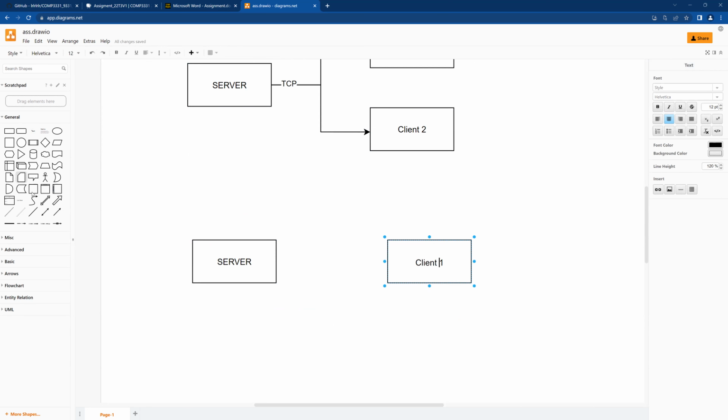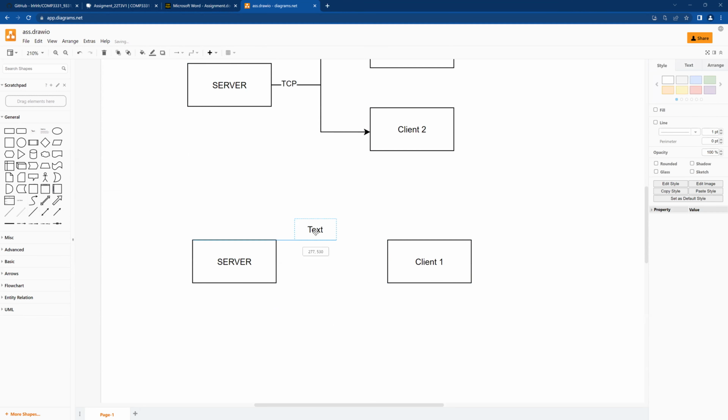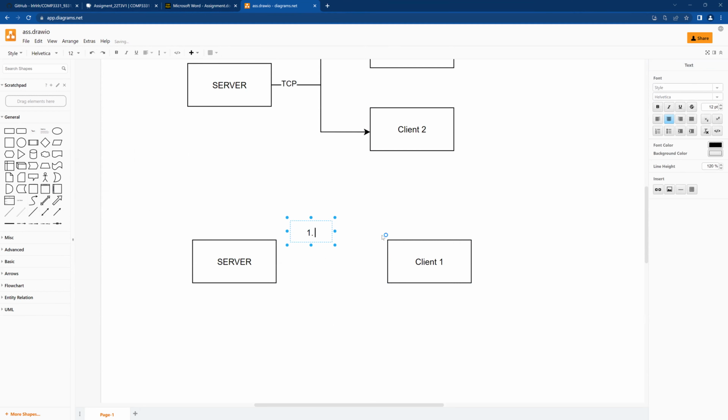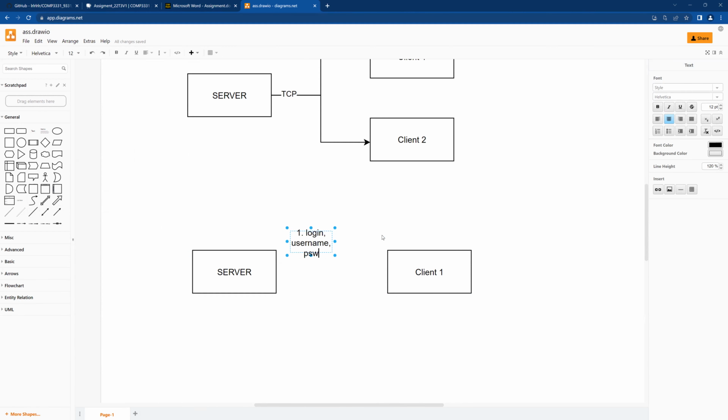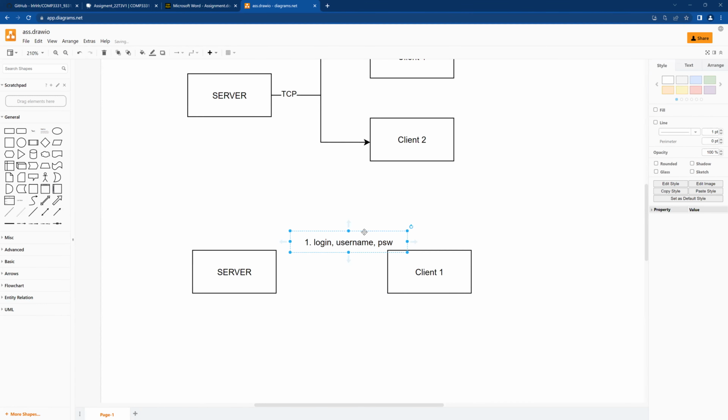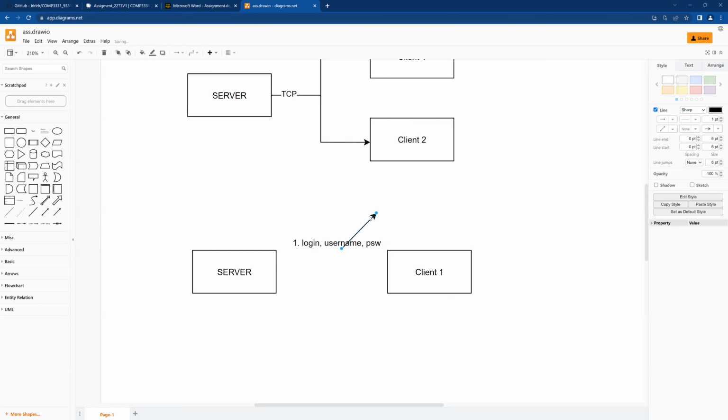Let's just draw something here. So the first thing to do is to log in, username and password, right? It's something like this.